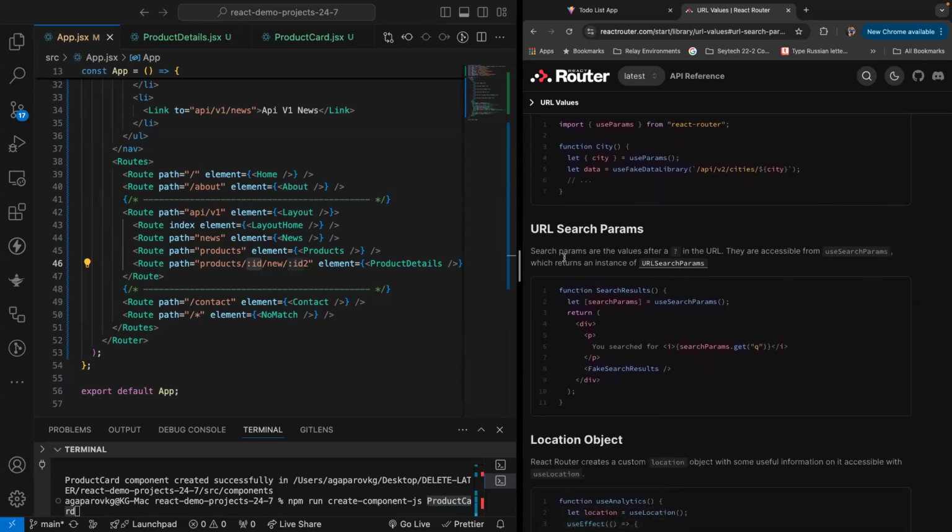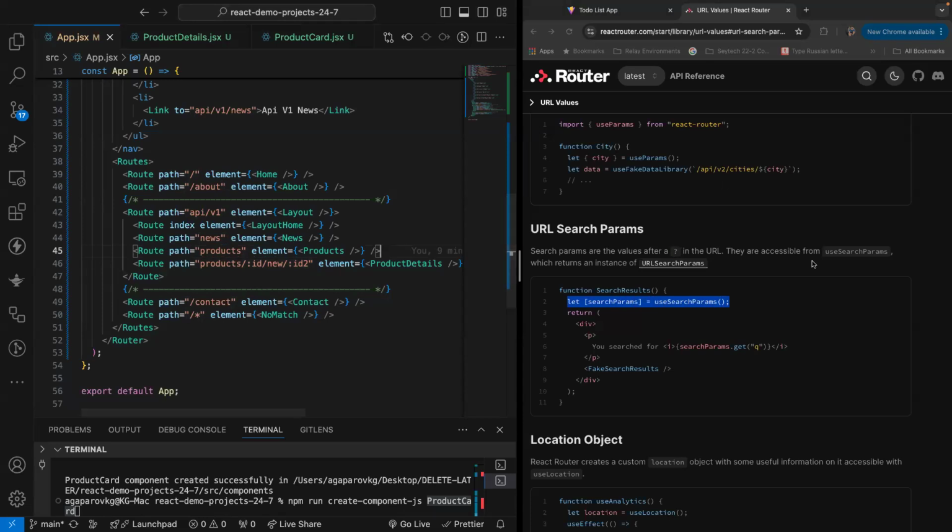URL search params. Search params are the values after a question mark. We will have access to those search params like this. What is it trying to say, right?